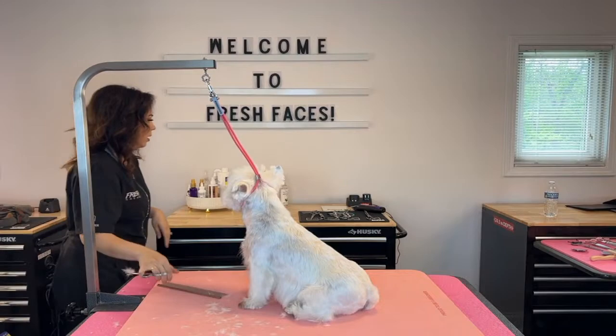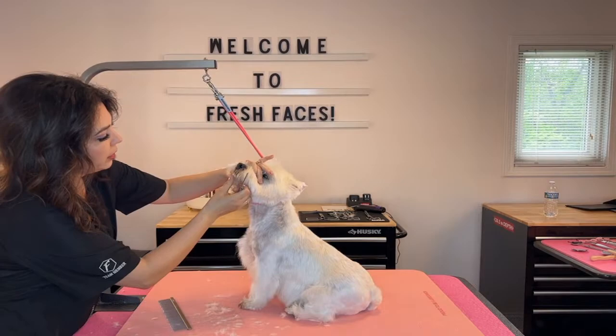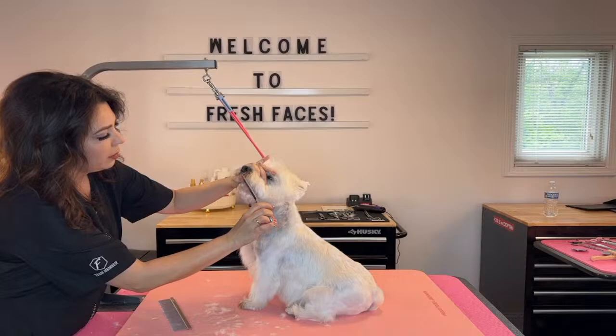And if the dog doesn't like clippers on the lips, I will take my straights and I'll put my finger right there so I can feel if he's about to lick.